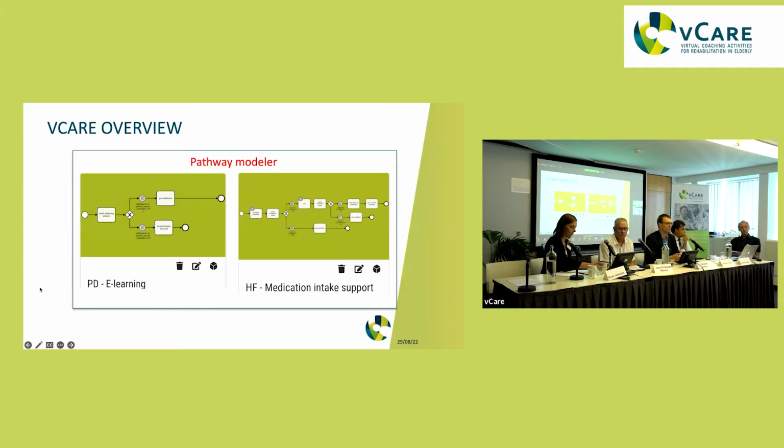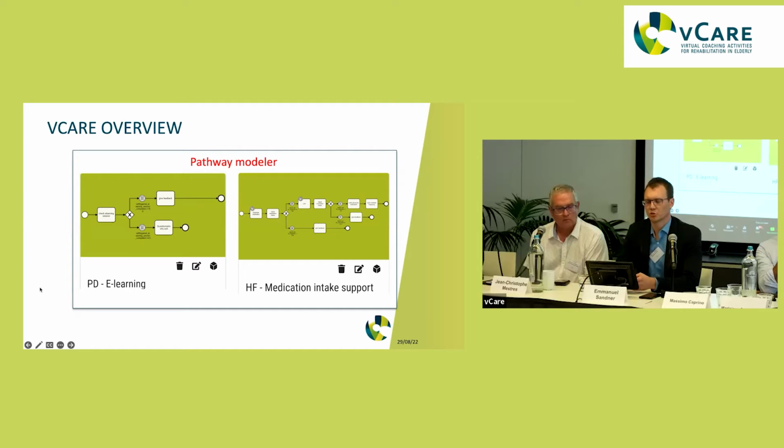First, we have the pathway modeler. This is a web-based tool used by clinicians to model their established clinical treatments for pathway templates. And these pathway templates can then be customized and assigned to patients. In this example here, on the left-hand side, you have a pathway for e-learning for the patient for Parkinson's disease. On the right-hand side, for heart failure and medication intake support pathway. And what you can do here is in the white rectangular boxes, define actions and services that are triggered by the vCare system. And the round connecting parts are conditional cases, how the pathway should be executed.